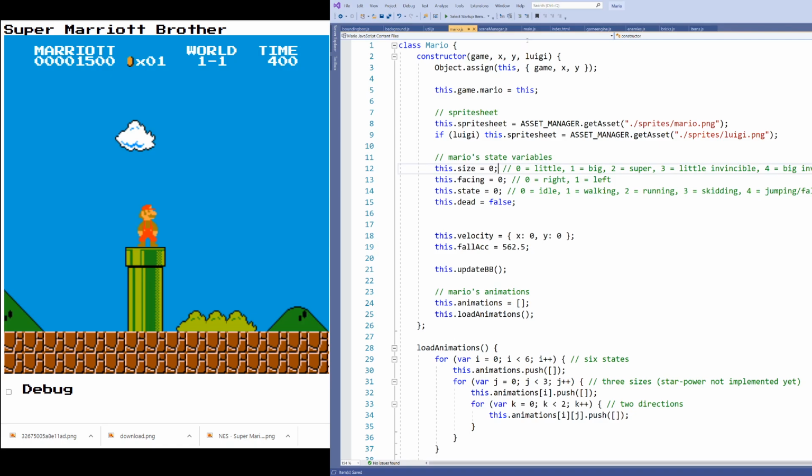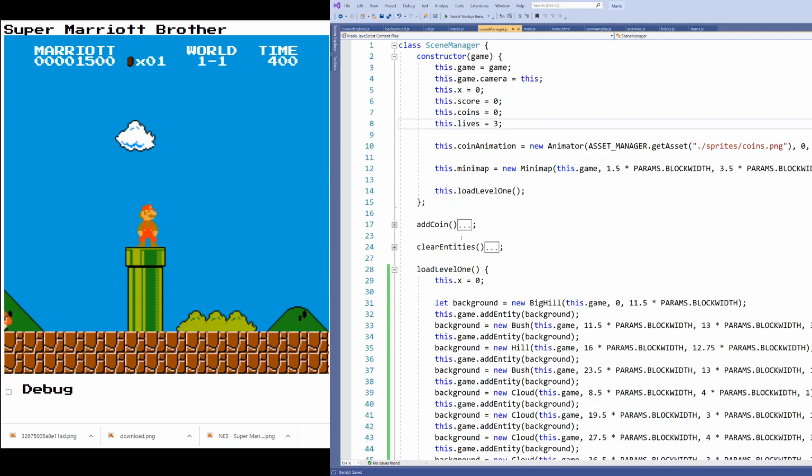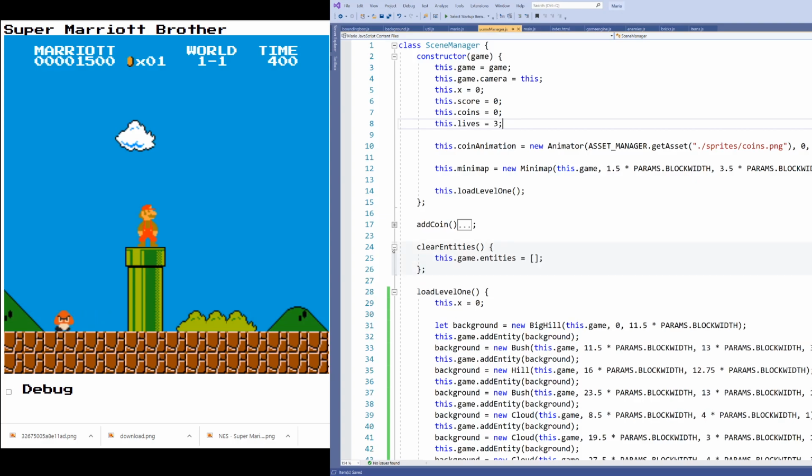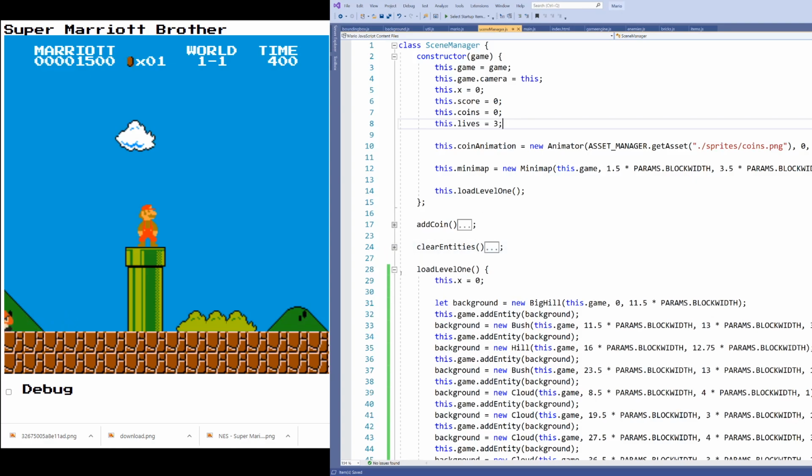So my goal here in the scene manager, when Mario's going to enter into the bonus level, is to first call this clear entities function, which will delete all the entities out of the game engine. And then I will call my new method, load bonus level 1, which should load all the new entities in.